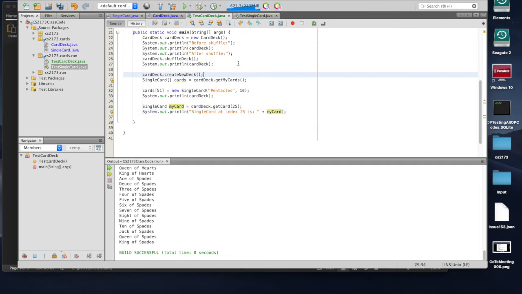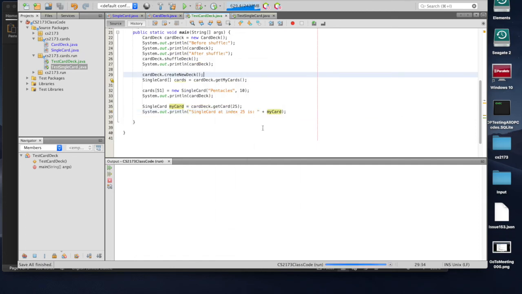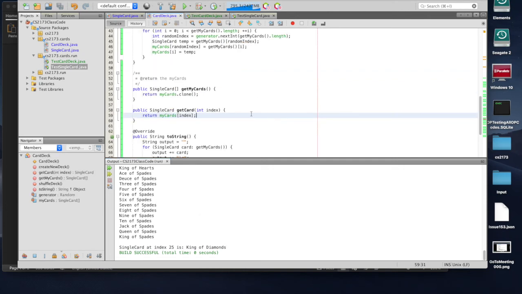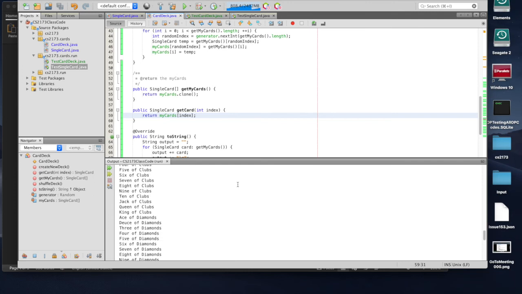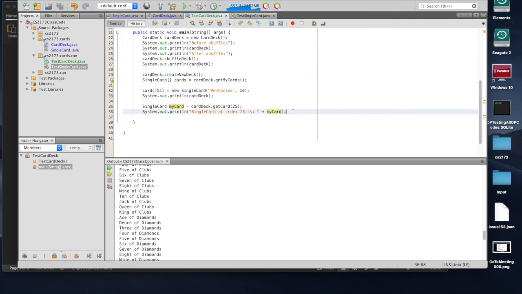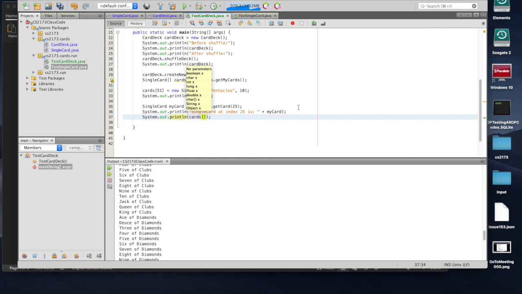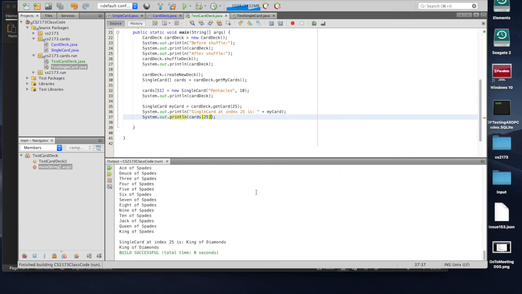Okay, so I'm getting the one at 25. So the single card at index 25 is the king of diamonds. Hopefully that's correct. For an unshuffled deck, that should be the correct one. In fact, I can compare it with the 25th one that I get here. And again, it indeed is the king of diamonds.